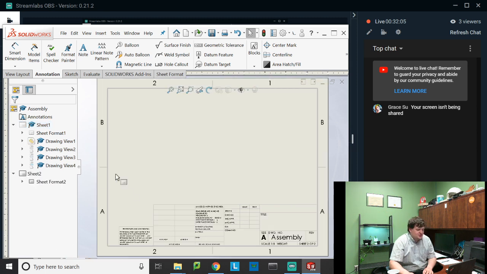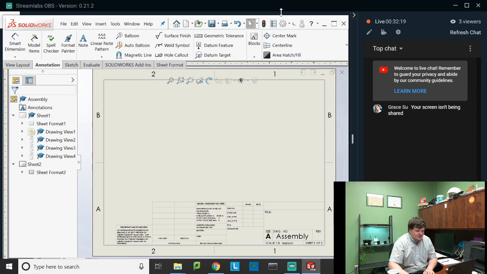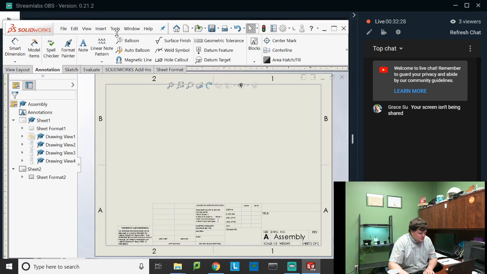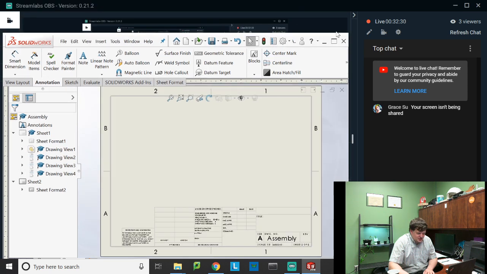Okay, so I just created a new sheet. I can right-click on this and rename it. I'm not going to because that's the last time, that's where it exploded. Okay, you'll notice over here on the left side, man, this is bothering me. I can't reach down here. I don't know how to move this. I don't know how to scale. Whatever. You'll notice that the drawing views show up.